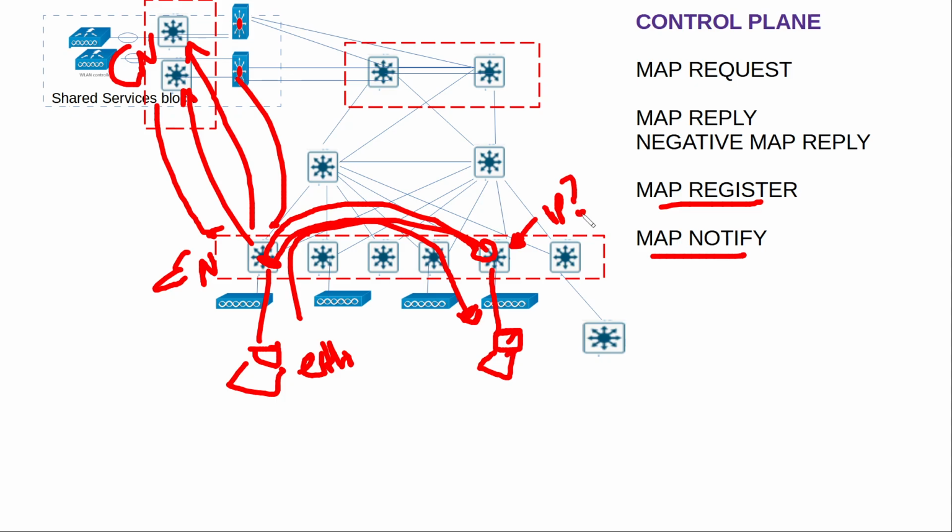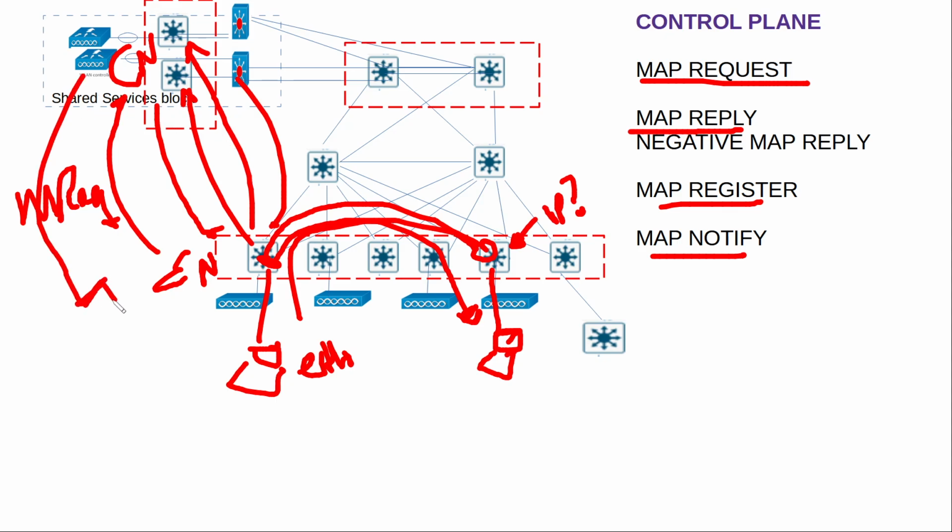In order to figure that out, they will have to send a map request to the control nodes. And in this case, if everything works correctly, the control nodes will send a map reply with the IP address that belongs to this destination edge node.